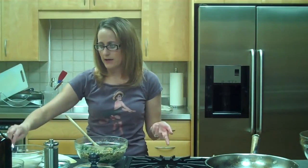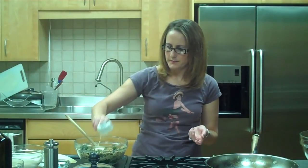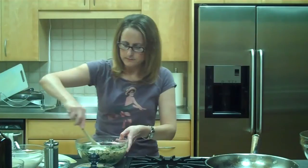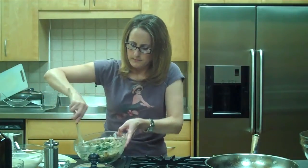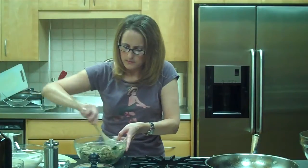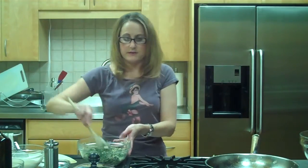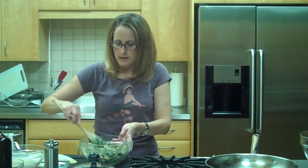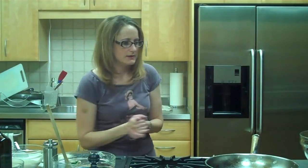So I only need 1 egg. So I'm just going to use 1/4 cup. And then I'm just going to mix everything together. So there's our filling done. And I'm just going to put that off to the side until I'm ready to use it.